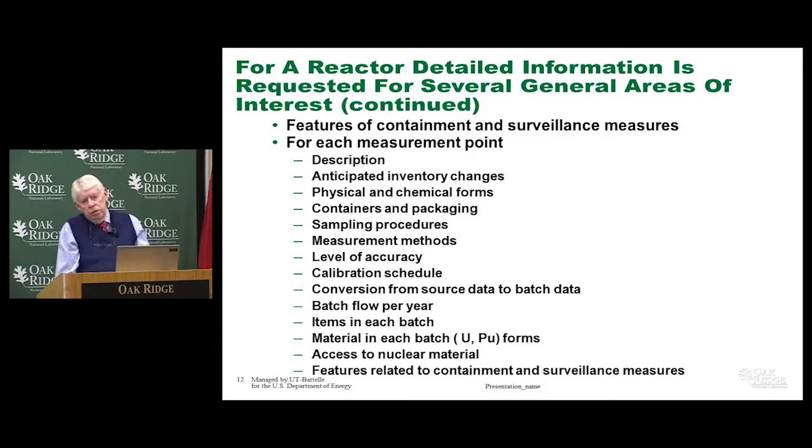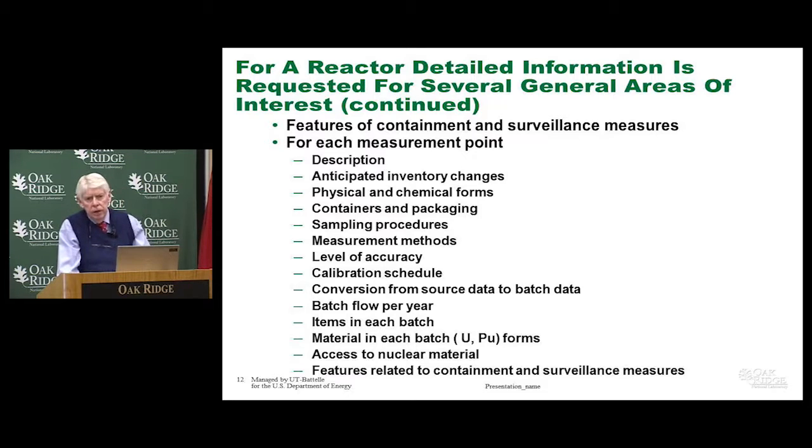What measurement methods do you use? Do you use three-dimensional processes for doing counting? Do you do chemical extraction? So what are the accuracies of these processes? In some, by far, the process is much more accurate than in others. What is the calibration schedule for the equipment you're using to determine this accuracy?